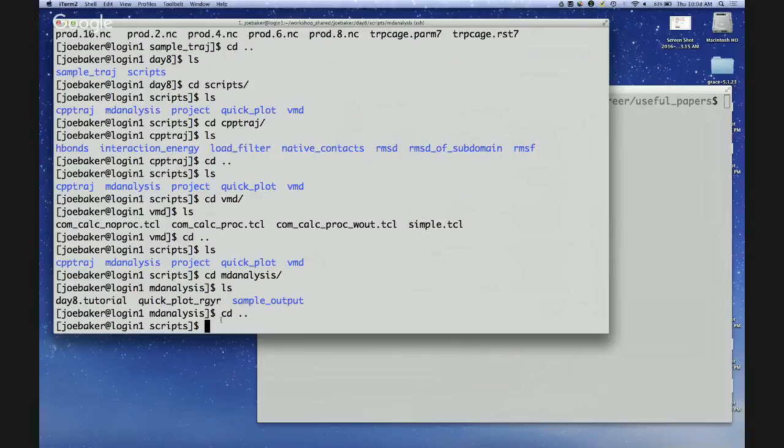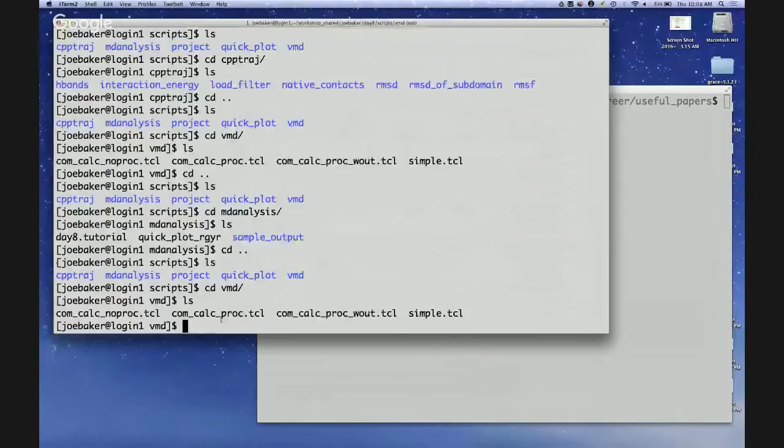The point today is to show you how to do some analysis of molecular dynamics simulations using a variety of tools, and that there are many different options to perform some type of calculation on an MD data set. There's not just one way to do things. In fact, sometimes a good thing to do is to check that 2 different methods of calculating the same quantity give you the same result, right? It gives you a little more confidence that what you've calculated is reasonable.